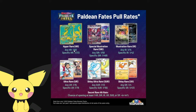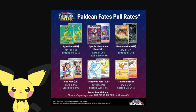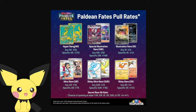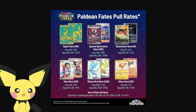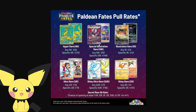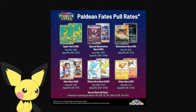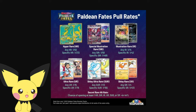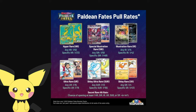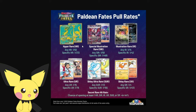For Paldeon Fates, it is harder to pull an HR than an SIR, and your chances of pulling a specific HR versus a specific SIR in this 1,500-pack data are pretty even. Yet most of these HRs sit under the $10 price tag, while a lot of these SIRs have a much higher price tag. These HRs were unique - not your typical gold cards. They had a raised foil effect, a beautiful blue background, and they represented Legendary Pokemon which are usually fan favorites. Unfortunately, they did not hold value. Chi and Pal being the most expensive at around $14.